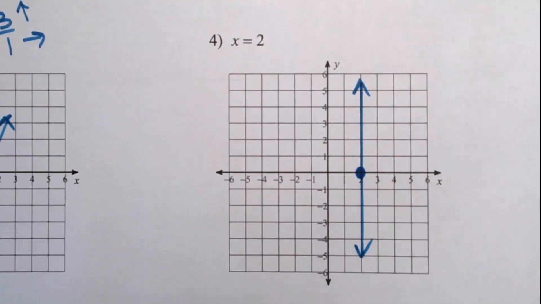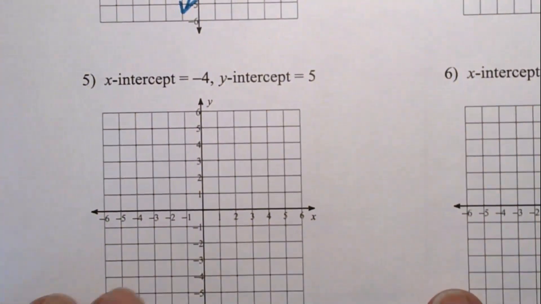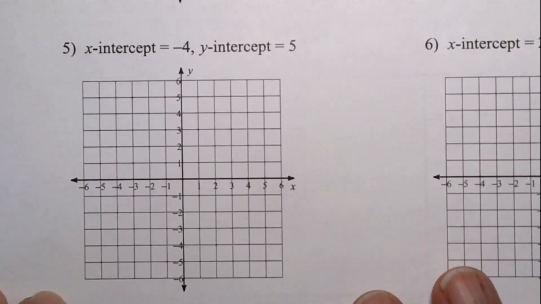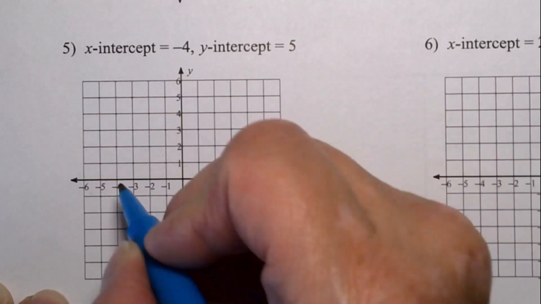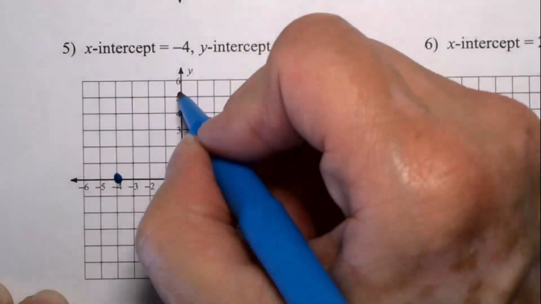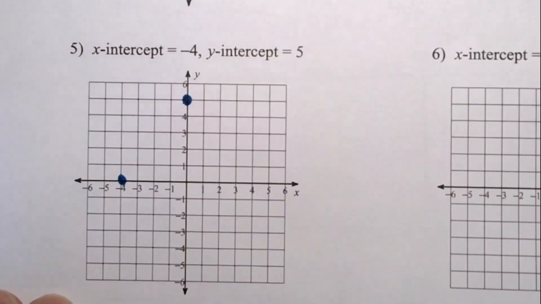Number five. Oh, this is a little different. Okay. It can be confusing, but it's actually very, very simple. I'm telling you what the x and the y-intercepts are. You don't have to find them. All you have to do is plot them and then connect the dots. So the x-intercept is negative four. That is right here. The y-intercept is positive five. That is here. And connect the dots.